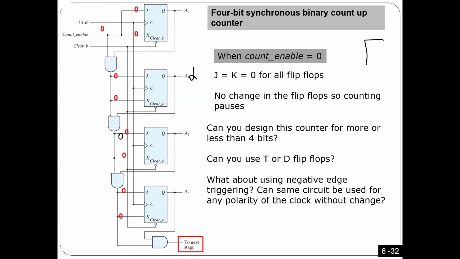Because as I told you last time, if you have a JK flip-flop and you connect the inputs together, it's the same thing as having only one input, a T flip-flop. I just want to show different cases. But in the exam, you can just use a T flip-flop. It's okay. So instead of having 2 inputs, you can consider this like a T flip-flop.